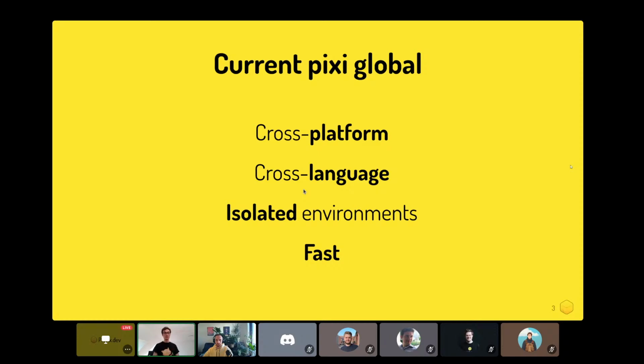And why we think it's really cool is because it's one of those few package managers, maybe even the only one, which works cross-platform. Because if you use Debian and install your package with apt, you cannot tell your colleague using a different Linux distribution, or maybe even a Mac, to use the same command to install the same package, which makes it really hard to share the same command line applications with your colleagues.